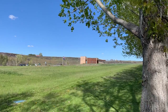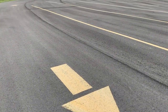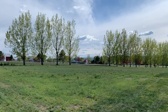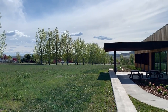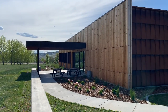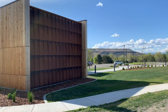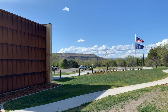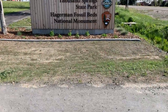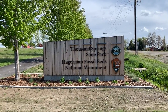The $2.3 million, 3,400 square foot visitor center provides new opportunities for historical interpretation, improved recreational access, and economic vitality for the Hagerman Valley. The center consolidates access to the six units of Thousand Springs: Millad Gorge, Kelton Trail, Billingsley Creek, Ritter Island, Niagara Springs, and the Box Canyon Springs Nature Preserve. It also provides better access to the Hagerman Fossil Beds, bringing information and interpretation close to the archaeological site.